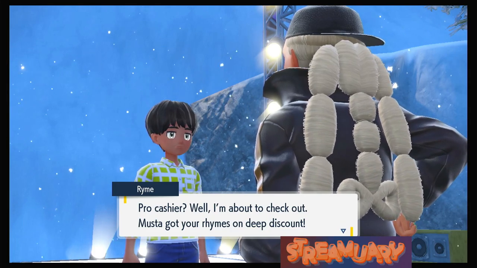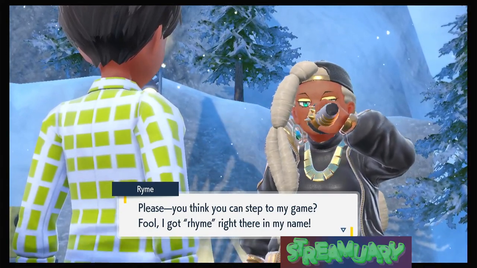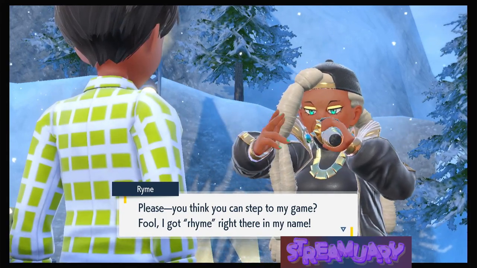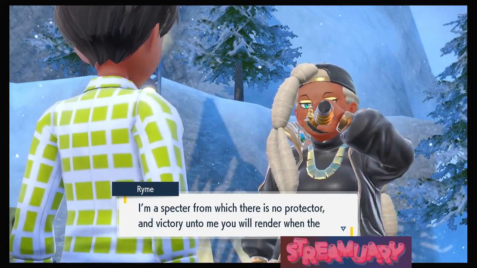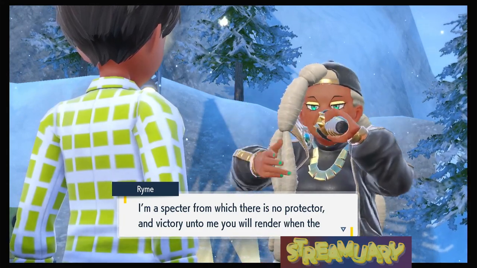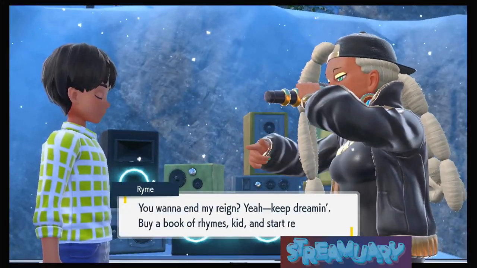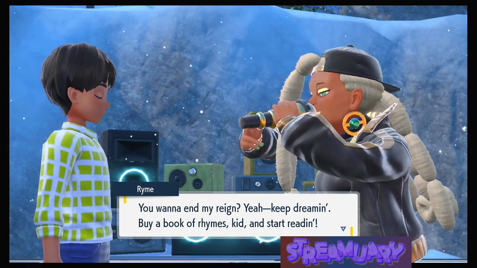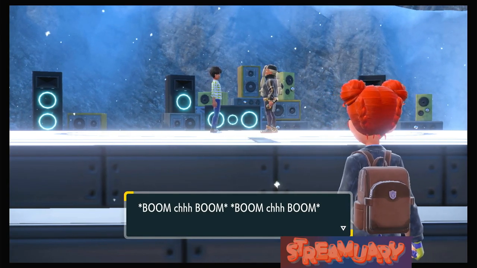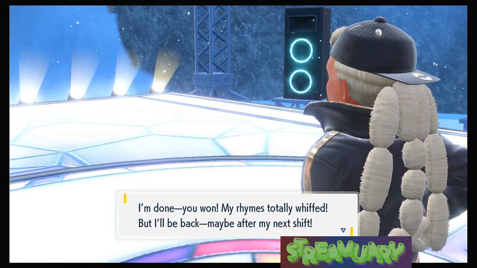I have no rap skill, nope. Please, you think you can step up to my game? Cool, I got rhyme right here in my name. I'm a specter from which there is no protector, and victory unto me you will render when the crowd sees you're a mere pretender. Wanna end my reign? Yeah, keep dreaming. Buy a book of rhymes, kid, and start reading. Boom cha boom, boom cha boom. I'm done, you won! My rhymes totally whiffed, but I'll be back, maybe after my next shift.